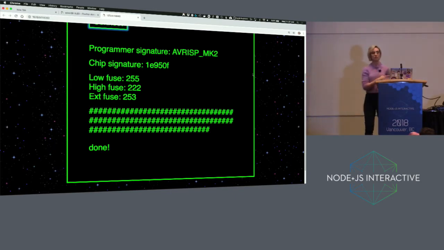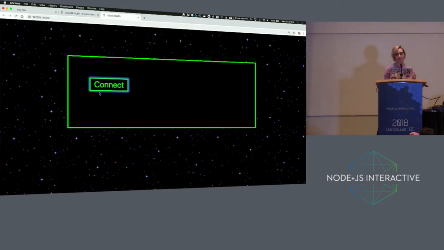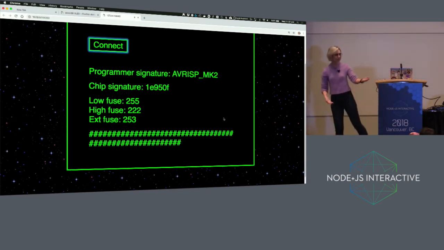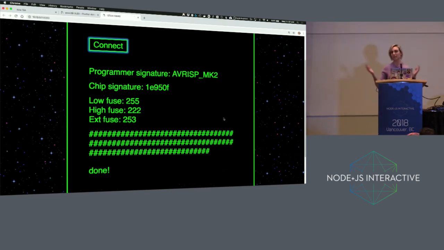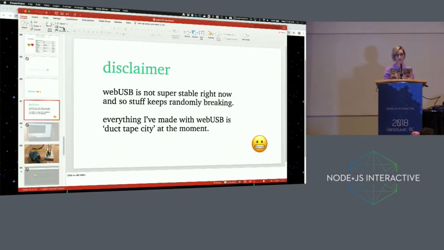And so the only change I really made to my JavaScript library that's able to talk to this programmer, which I initially wrote for node.js, was I emitted an event every time a page was done, because all of a sudden that was really important to me, because then I know the progress of it. And if you've ever used AVRDude before, you'll see that this is a very similar interface that I'm trying to emulate to show the power of that. So it's really exciting that it's literally live uploading the program to the chip, and it's uploading a script that makes the LED blink. That's really all it's doing. So you can write stuff to the screen with Arduino, but you can also start messing around with devices that are 20 years old too, which I think is really exciting.